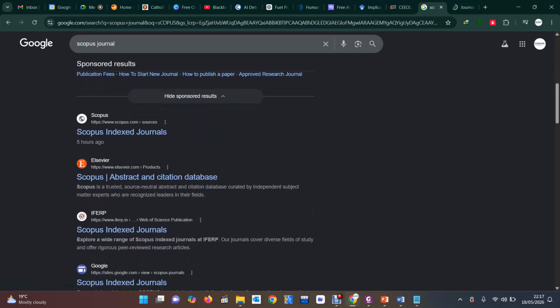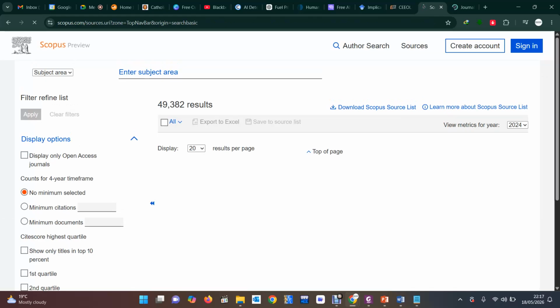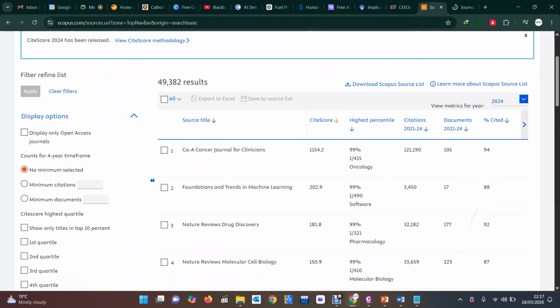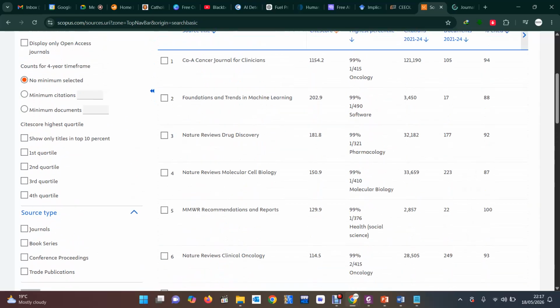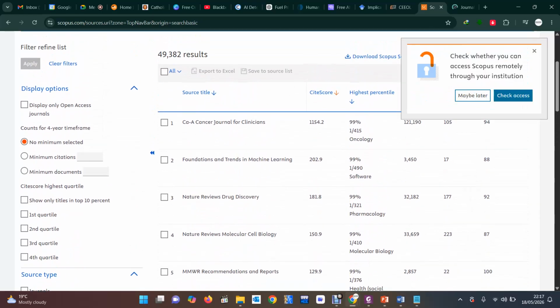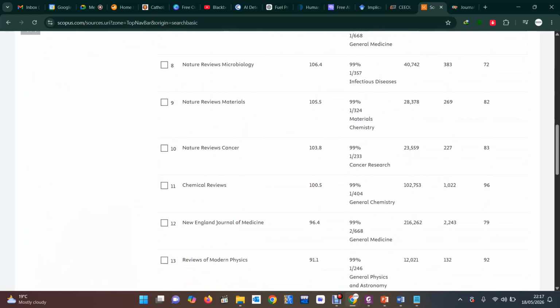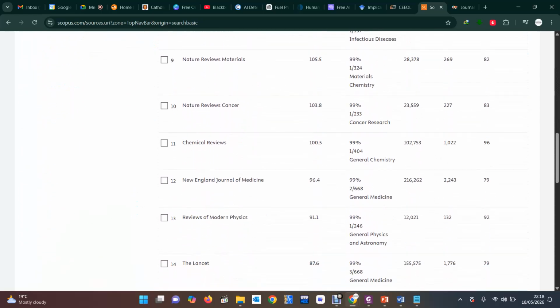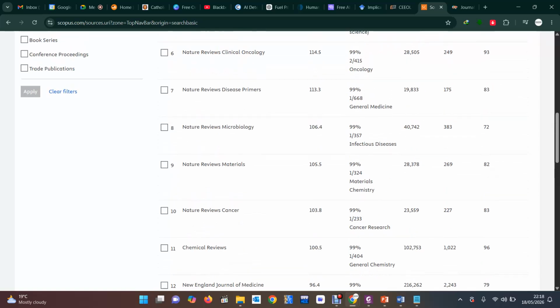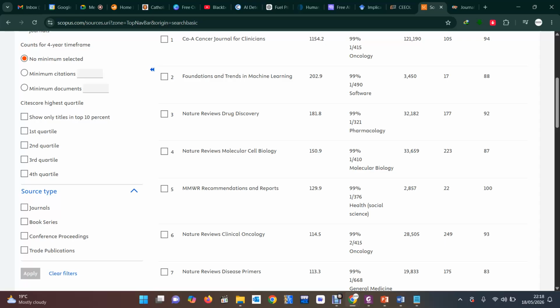They will be able to show you which areas to target. Scopus indexed journals are also here. You can easily search for them here, and then it will show you all the journals that are Scopus. Most of these journals are not charging you anything, except a few, so that you can be able to do your journal publication. But the best thing with them is that they are highly indexed, so that your paper goes viral and people can easily find it, because they are trusted by academic bodies. So Scopus related.